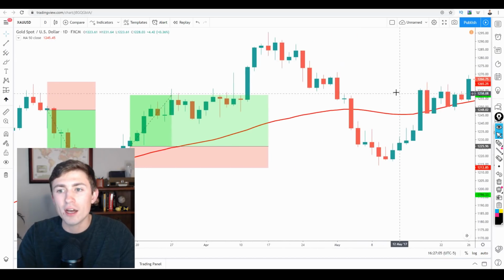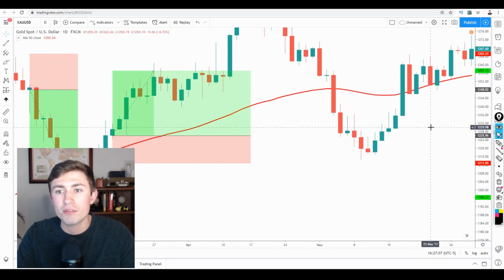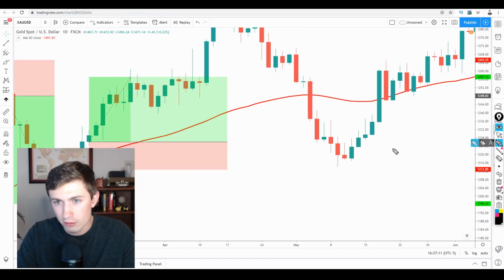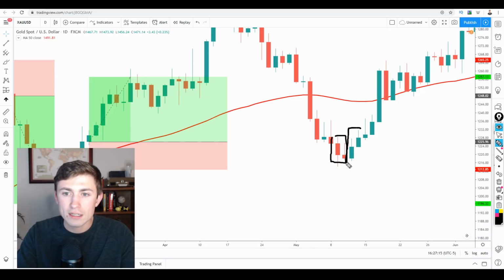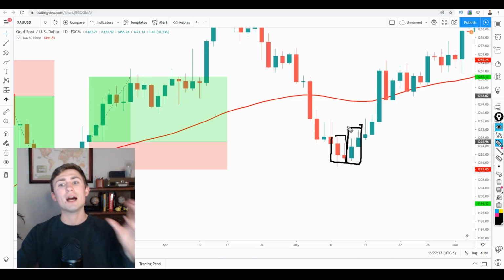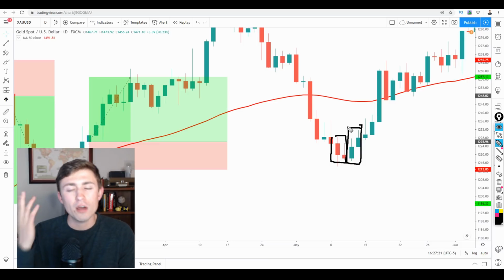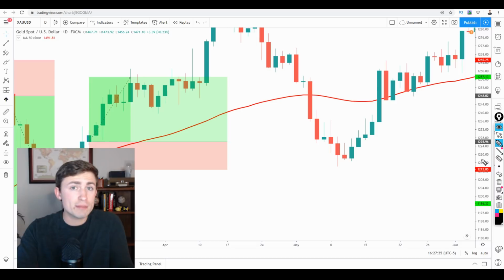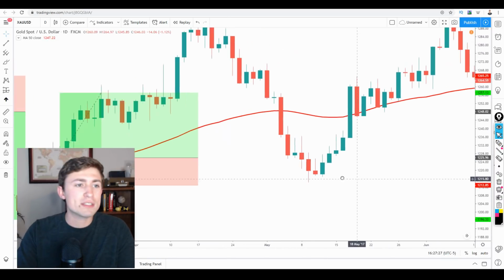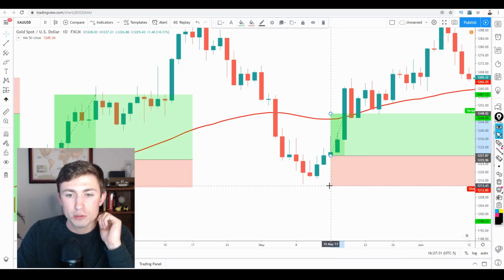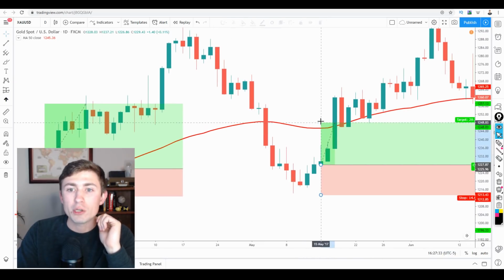Look at this, another cool example right here. I love this setup right here on gold. You can see we have this scenario. There's our 2 down and 2 up, right? Clean chart pattern. It is not complicated. A lot of times people want to get really super complex with their concepts without acknowledging that sometimes the best things are very simple. So in this case, this would have been a beautiful setup. Using structure, we could have even had a really simple trade there. Just under structure, we could have gone for a 2-to-1.